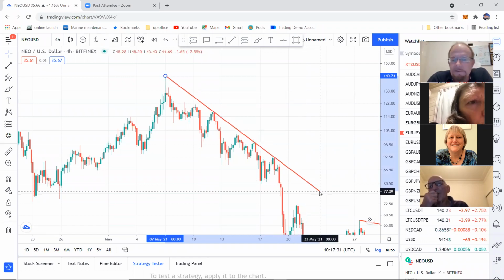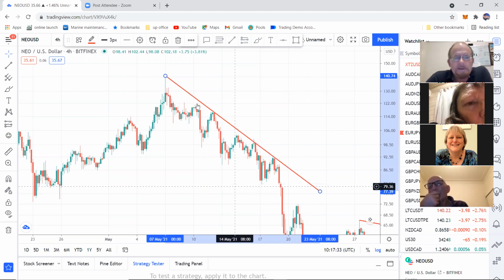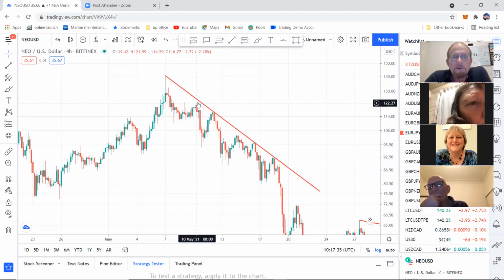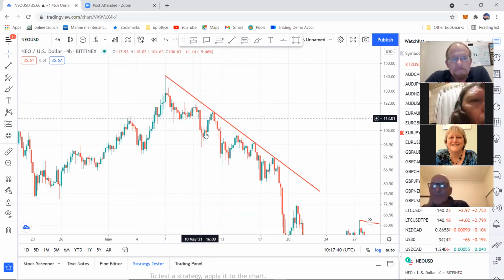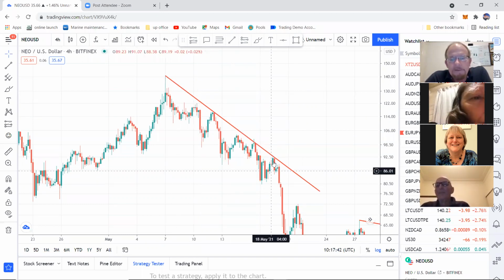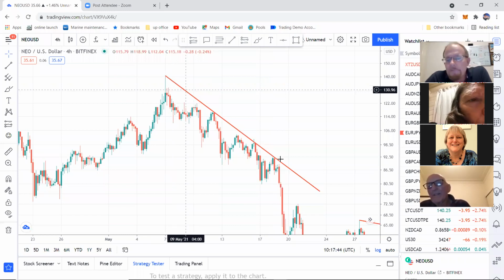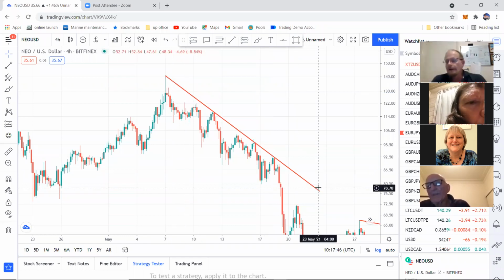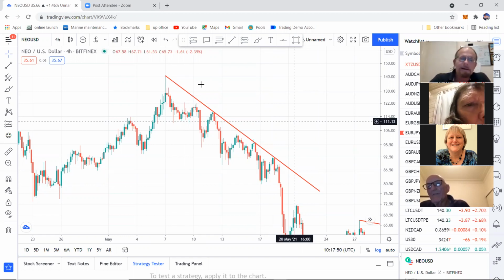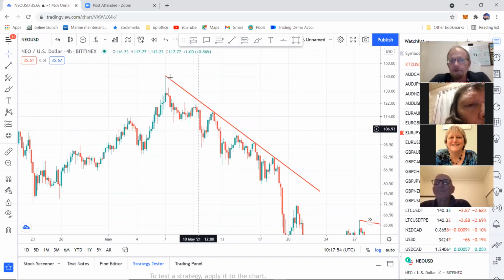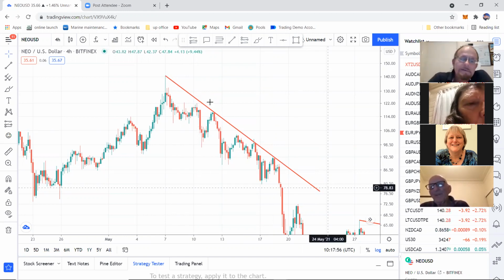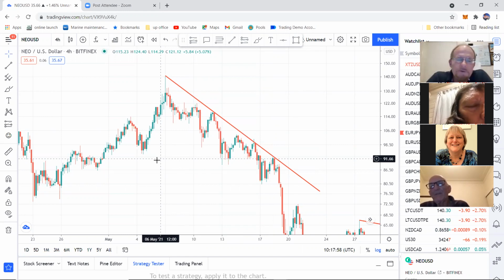And you don't always get it exactly right the first time. As you can see where I originally had it, it didn't quite touch there. But now we can see that the market sort of bounce, bounce, bounce, bounce, bounce. So this has become quite a strong trend line. And it's simply the same as resistance because it's above the market and it's bouncing off it and bouncing back down again. So that's all a trend line is. It's, as I said, just resistance or support.